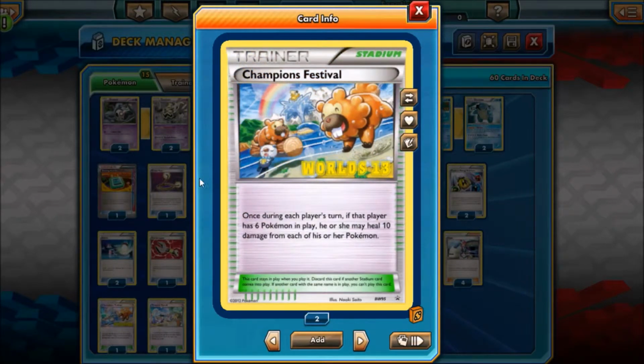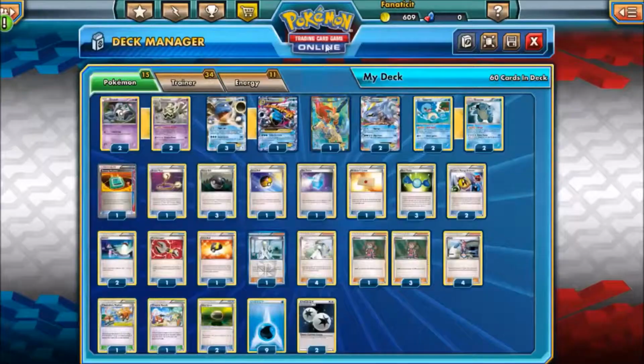If you don't know the card, once during each player's turn, if that player has 6 Pokemon in play, full bench and active, he may heal 10 damage from each of the Pokemon. In a deck like this, the bench is often very full, and I find that just having that sometimes helps. You'll see in some of the games, if I have that in hand, I strategically just keep it there because I don't want the other person to use it.